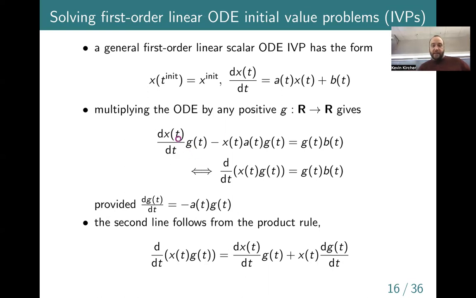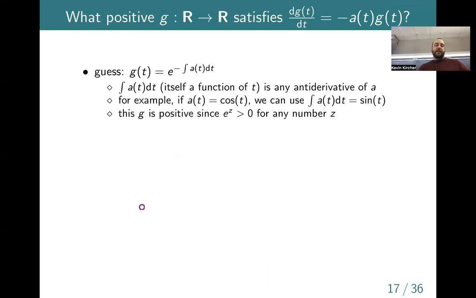So you can see basically where this comes from. On the left-hand side, we have x prime g. That shows up in the product rule as well. And then we have x a g. Down here, we have x g prime. And so if this equation is satisfied, then basically we get the equivalence of these two equations. All right. So this equation here, we're going to come back to in 2 slides. But first, we're going to think about what function g can we get that satisfies this equation. Okay, because if we can get that, then we're basically there. We basically are at our solution.